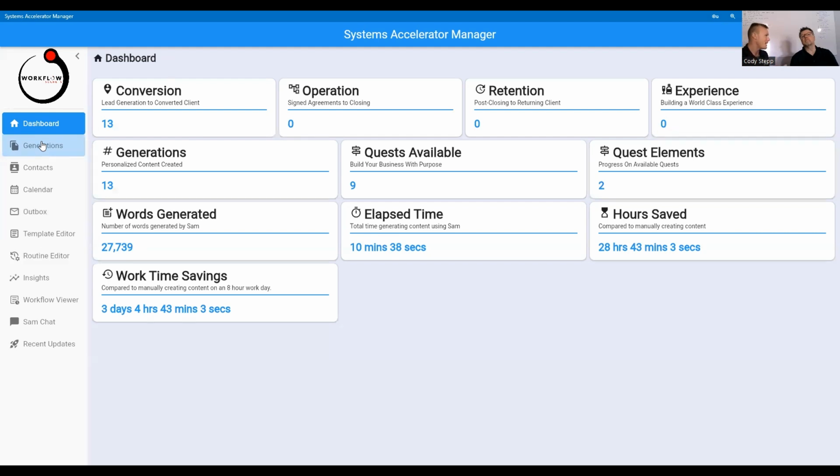Now, the kicker for me, the routines, the communication matrix is kind of the umbrella for these automations, the routines. I came up with this idea because I needed a better onboarding experience for my people as they come in to work with me. That's where I realized I needed this for my business. And then from there, it's like, well, if it works for me, it's going to work for them. And so that's the system in a nutshell.